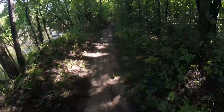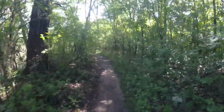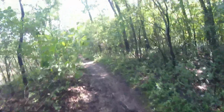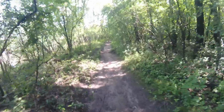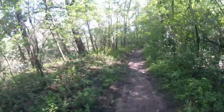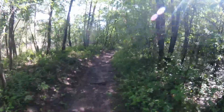Otherwise, yeah, we got a decent amount of rain yesterday. As soon as I got home, it just started boom, boom, boom. I didn't even grab the tarp. I just rolled it up and grabbed everything and put it in the backpack, and then put it all in the car. Got home, and as soon as I got home, I was like, wow, it just got dark. I mean, it was getting dark.